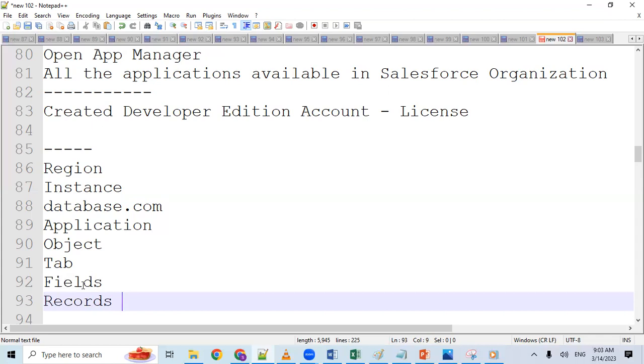If you are very clear about what is region, instance, database, application, object, tab, fields, and records, and how to create and do this, you understand the entire functionality of Salesforce. The entire basic ecosystem of Salesforce is behind this.